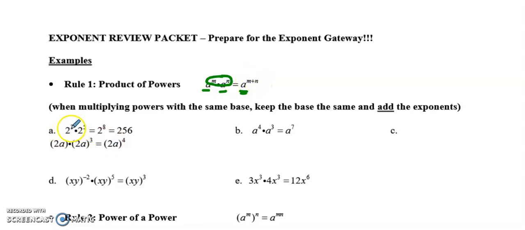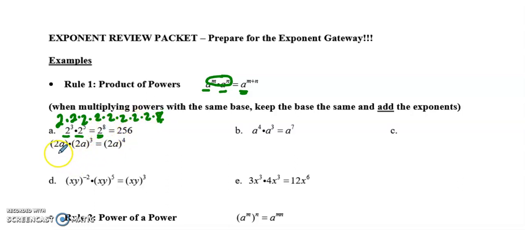All right, so here's an example. You have 2 to the third and 2 to the fifth. These are the exact same base. So since the bases are the same, you keep the base the same, you add your exponents, which makes it 2 to the eighth. Now, the reason that works is think about this. 2 to the third is 2 times 2 times 2. 2 to the fifth is I would see that 5 times. If I were to count this out, I'd have 1, 2, 3, 4, 5, 6, 7, 8. Add an extra one in there. 8 of them. So that would make it 2 to the eighth or 256.